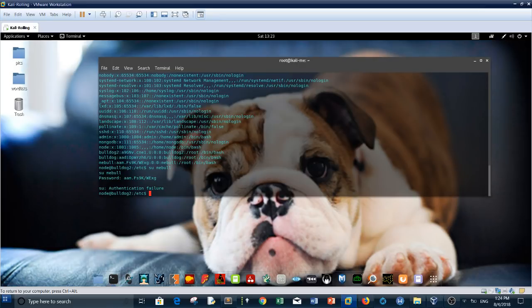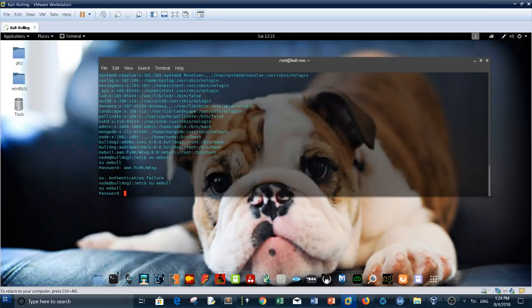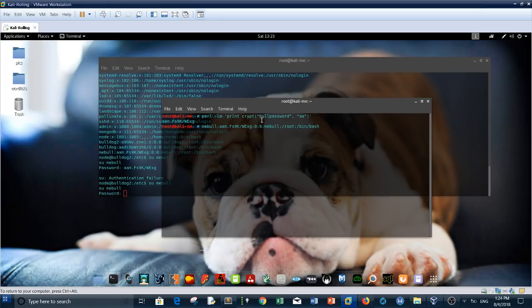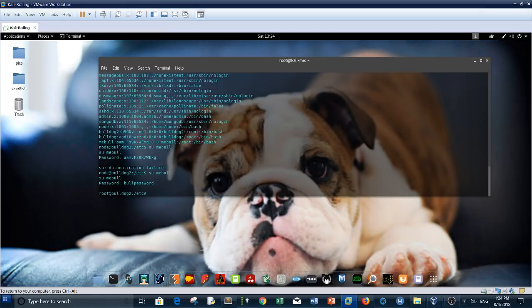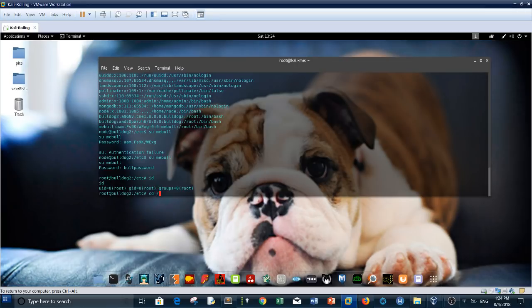What is the problem here? Yes, I think the password is wrong. Su me pull. So if I go back to my machine, what was the password? It is pull password. Let's try now. Okay, so here's root. Go to root.